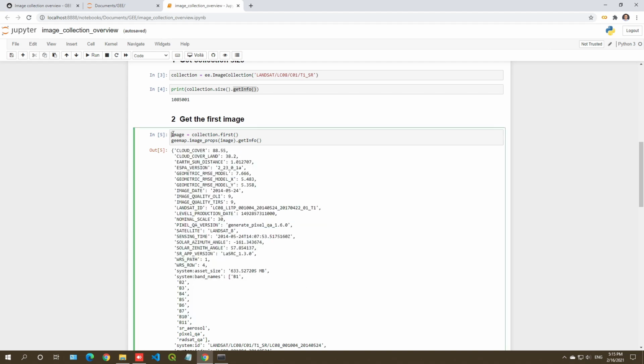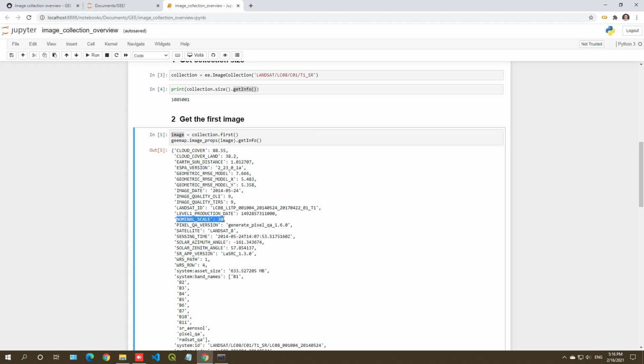So for example, this first image, right? So this one was acquired at what time? 2014, May 24, right? And you can also see the cloud cover. For example, for each image, it will have a cloud cover property, also cloud cover land, right? Just the land portion. You can also see, for example, the quality, also the nominal scale.